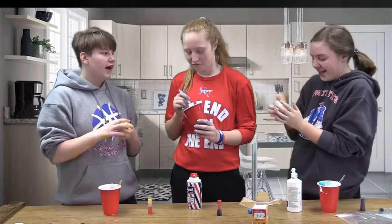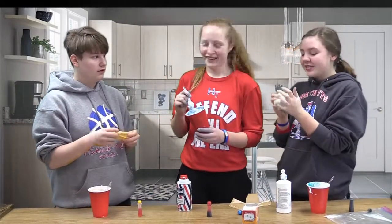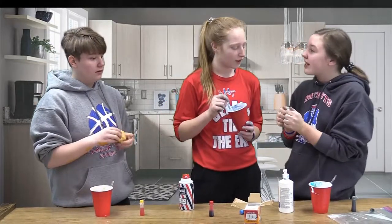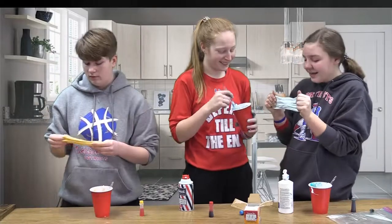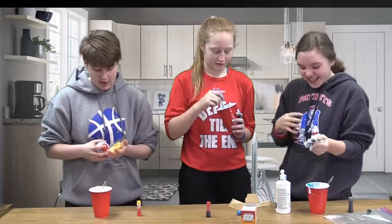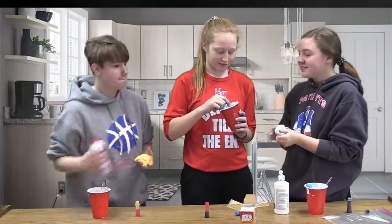So you're gonna want what I have and what Presley has, which is that supposed to be blue? It's kind of like a mixture between. You can add more. It's supposed to be like a tealish. It looks stretchy. Like a mint greenish. I'm gonna add a touch more of this. Can I have the shaving cream, please?